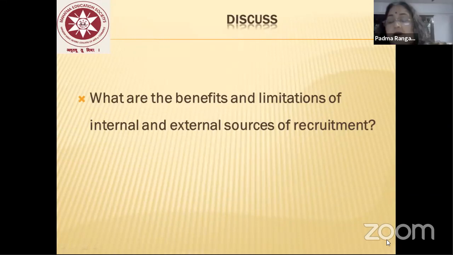तो अगर वो सोचे कि हमको इंटरनल वालों को पहले नहीं बोलना है, बाहर से लोगों को लेना है, तो ऐसा क्यों सोचते हैं? कुछ कंपनी वो लोग एडवर्टाइज क्यों करते हैं? वो इंटरनली क्यों नहीं लेते हैं?